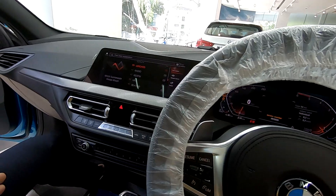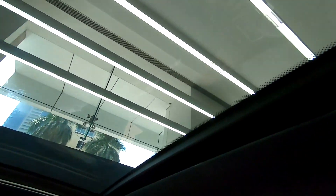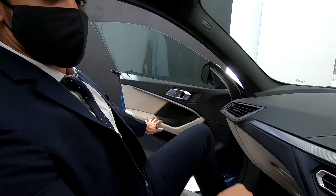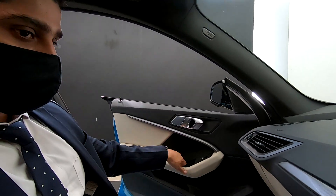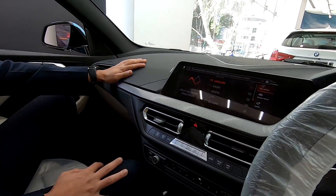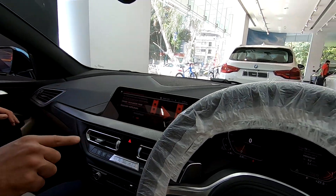The car looks amazing. Look at this lighting setup — it's actually really good. The panoramic sunroof is a first in the segment. You also get frameless doors, which is impressive — none of the other cars in this segment have this kind of option available in the market. The new cabin and interiors are oh my god premium; the touch and finish is really good.